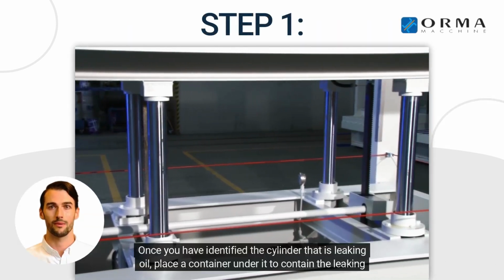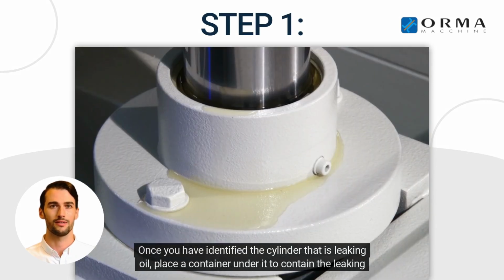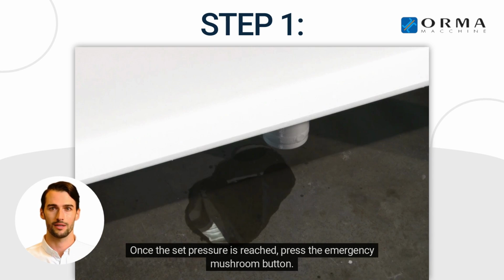Step 1. Once you have identified the cylinder that is leaking oil, place a container under it to contain the leaking oil. Close the press plates with a pressure of at least 100 bar. Once the set pressure is reached, press the emergency mushroom button.